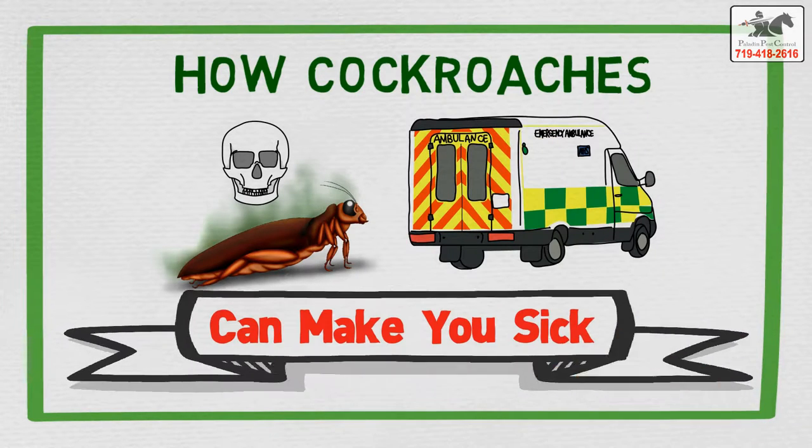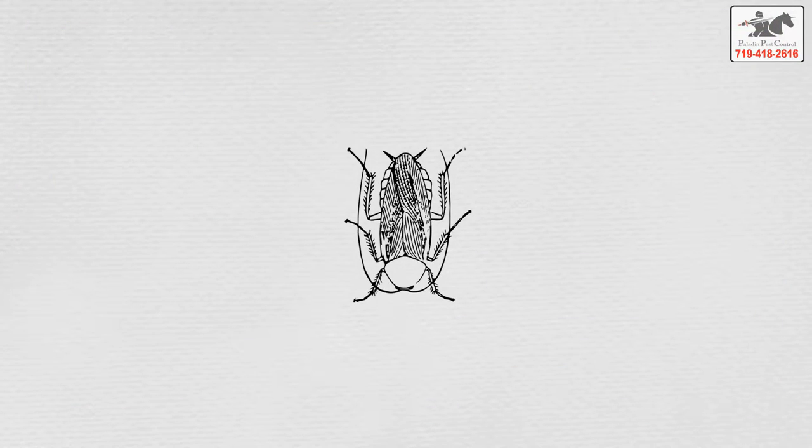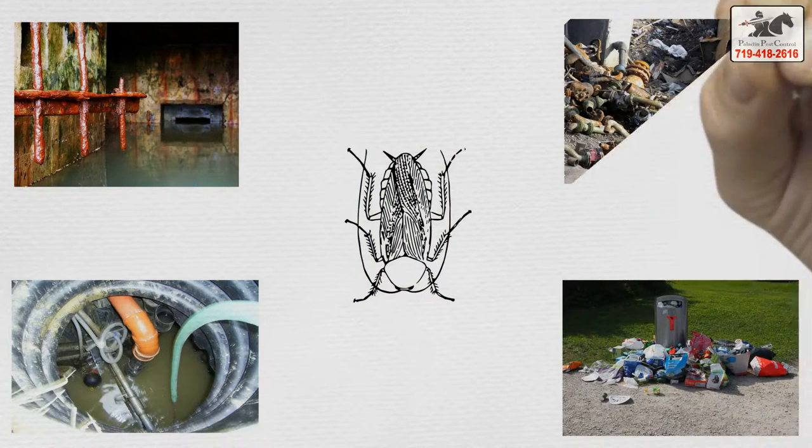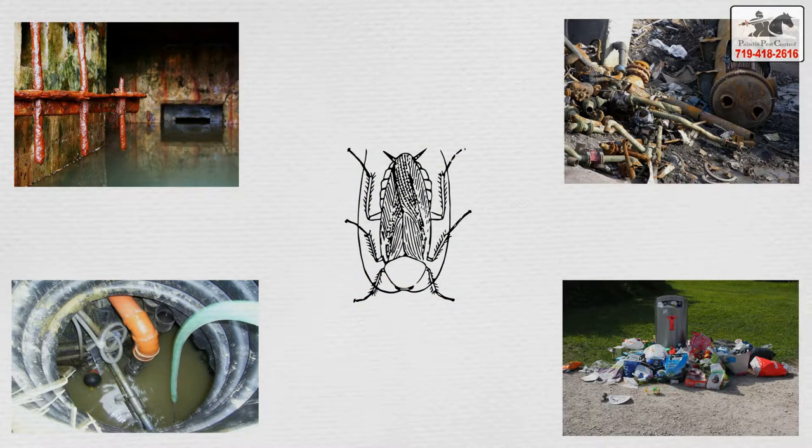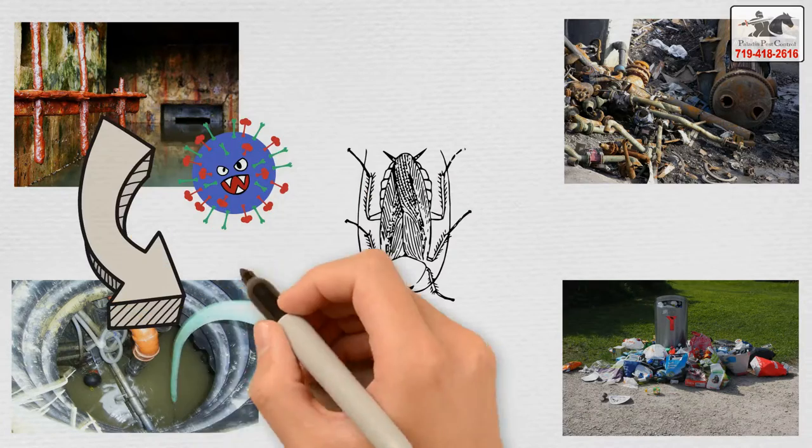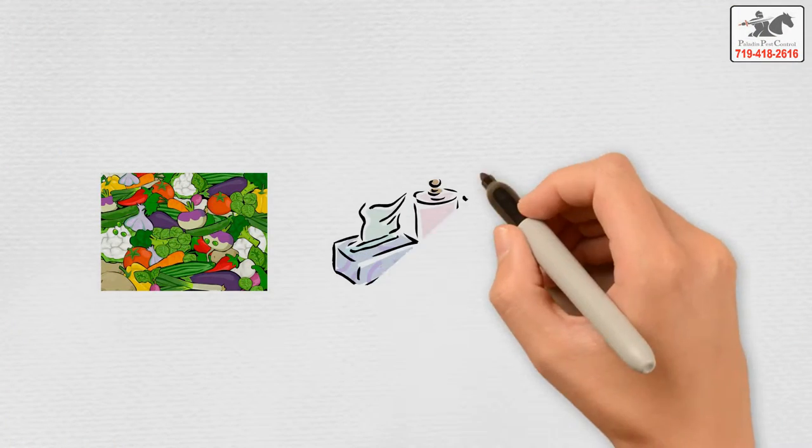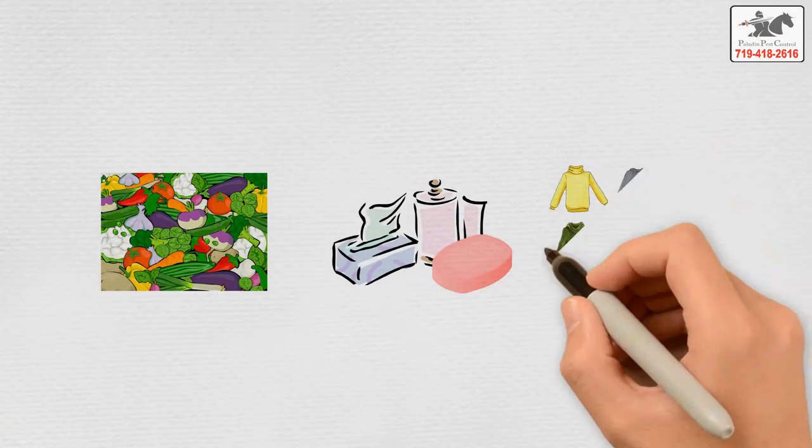How cockroaches can make you sick. Cockroaches are insects that dwell in the most irritating places: sewages, septic tanks, garbage, and all sorts of untidy places. A cockroach spends most of its life in untidy areas and chances are it's going to rub this untidiness off on anything it comes across, which could be food materials, personal hygiene materials, or articles of clothing.